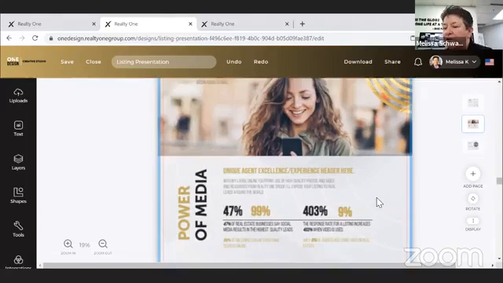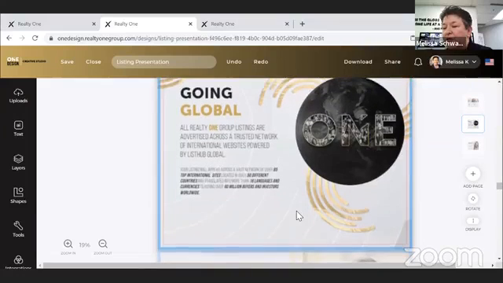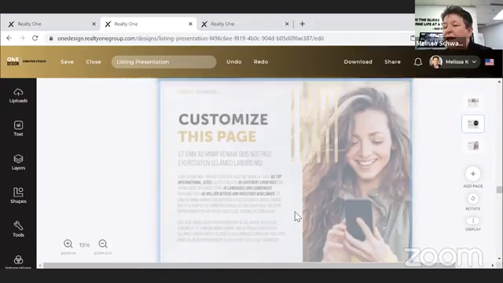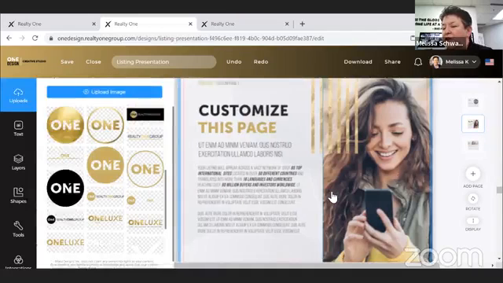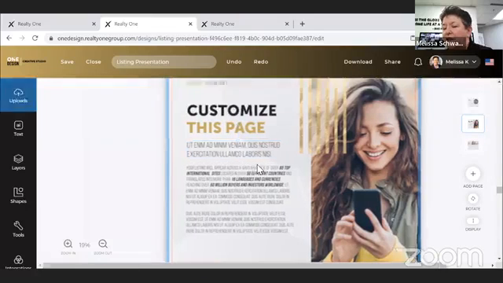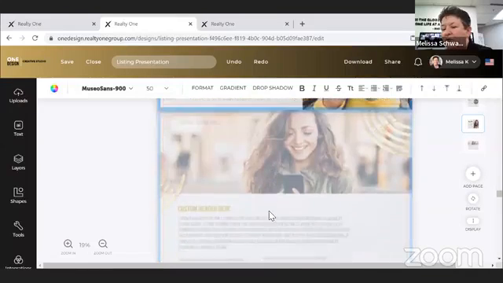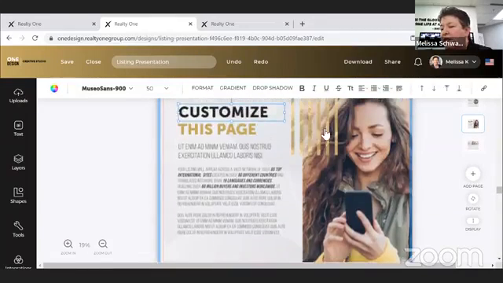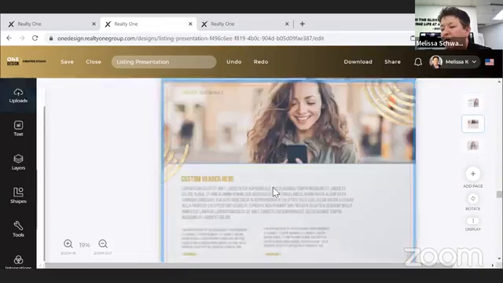Here it talks about different media options, global links that you have the ability through Realty One Group. And then it gives you a bunch of customizable pages. Again, you can change the photos, you can change the text and edit these pages how you see fit. If you'll notice, they've got different layouts where a picture is on the right. You've got photos where the picture is on the top.